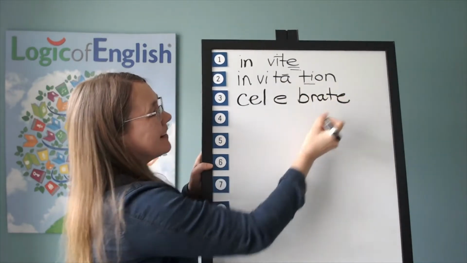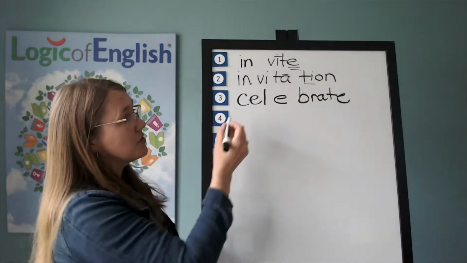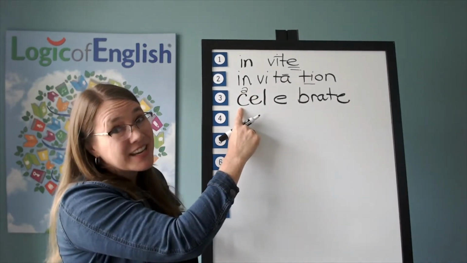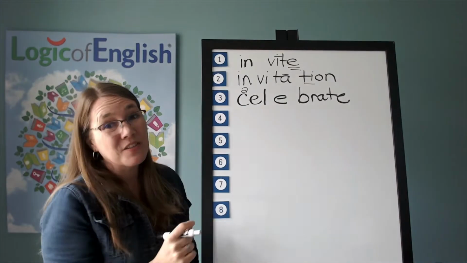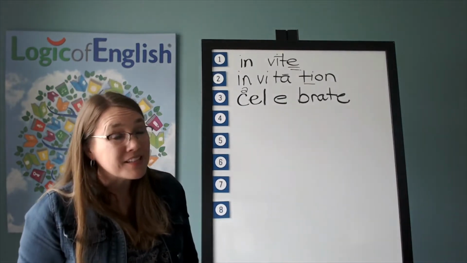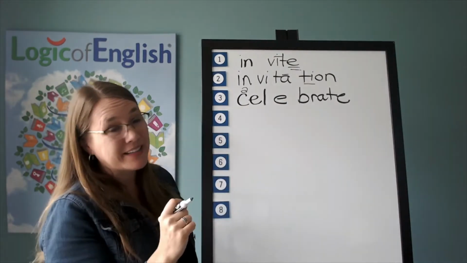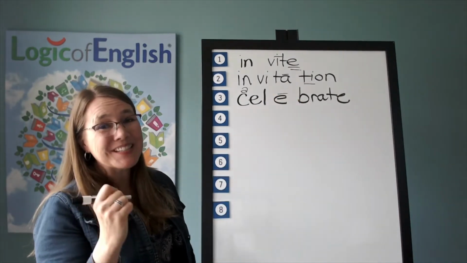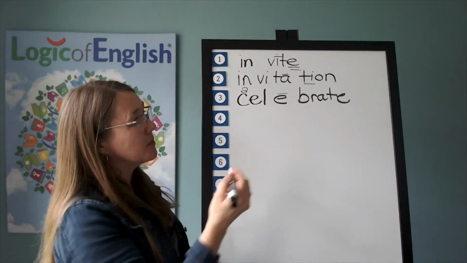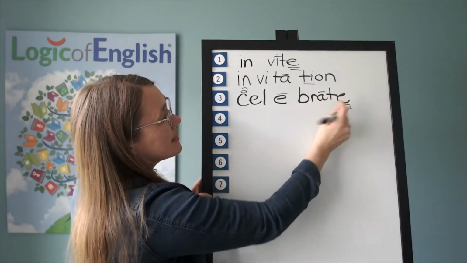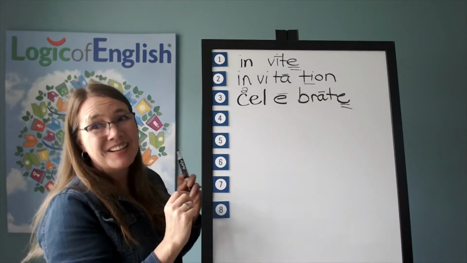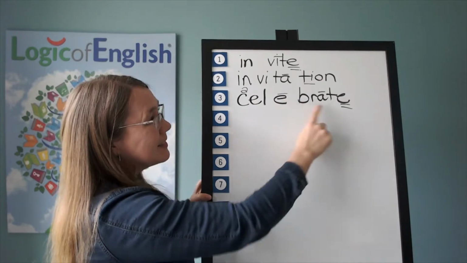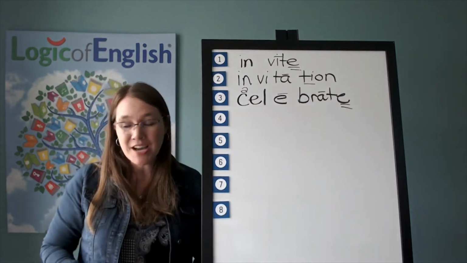S-e-l-e-b-r-a-t. Silent final E. Okay, check that you used the correct S here. Did you use a k? S? If not, just change it. And why did this say its soft sound? C always softens before an E, I, or Y. That's right. And here you hear the long E sound. A, E, O, U usually say their long sounds at the end of the syllable. And the vowel said its long sound because of the E. Let's read it. S-E-L-E-B-R-A-T. Celebrate. Wow, good job.